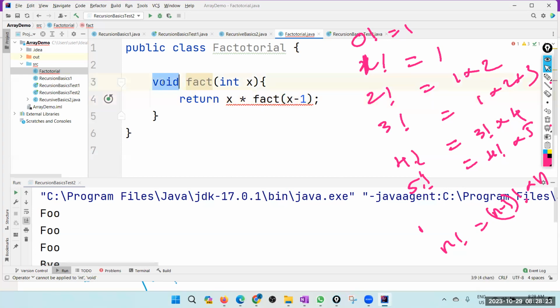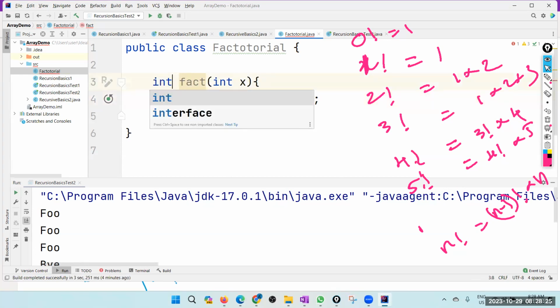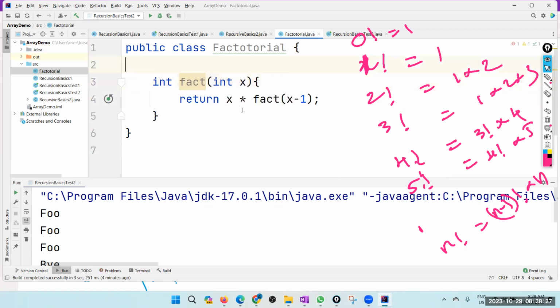It must return an integer. Now the issue is that even after 0 it is going to minus 1, minus 2, minus 3. It's a never ending recursion.